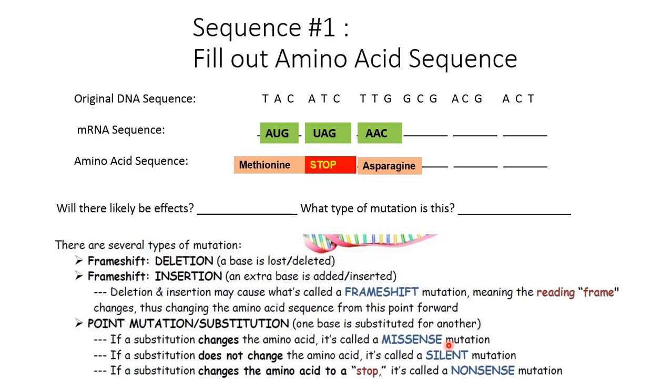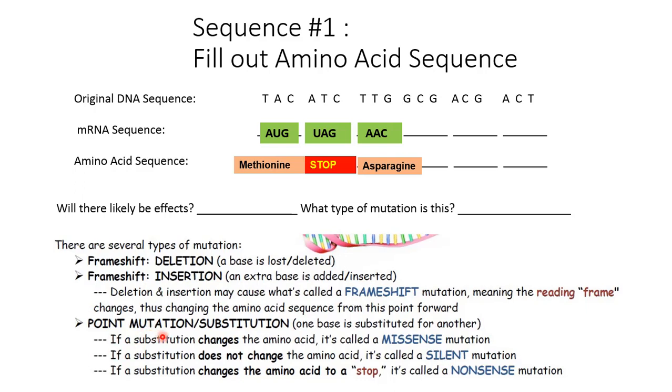All right, so now we go to what are the effects. On your original worksheet, we have this information that we're going to use to answer what kind of mutation this was. Well, frame shift deletion, a base is lost or deleted. Well, it wasn't lost or deleted. Insertion, extra base added, so no. So this must be a point mutation.